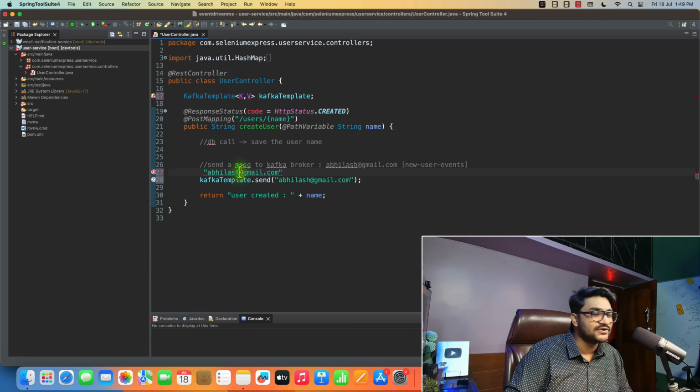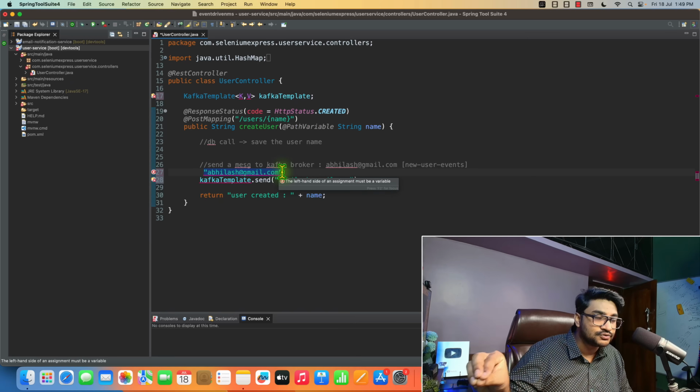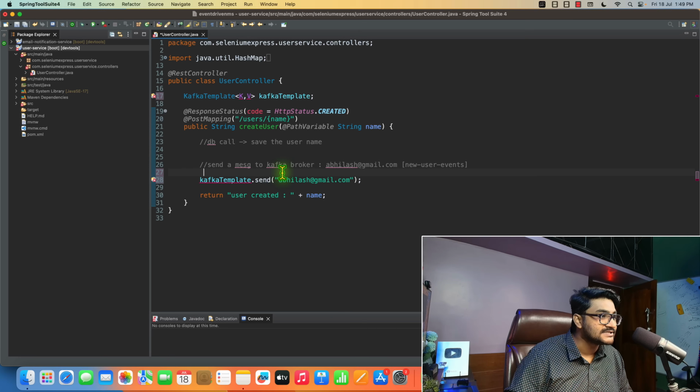So in our case, we will not use the key, and this is the value that we will directly send to the Kafka broker. But whenever you are sending messages like this, you need to specify the type of the key and the value over here. Right now, the key type will be string. Anyhow, we will ignore the key for now, but the value is most important for us right now. And the value is also going to be string type because this is what is going to be our value.